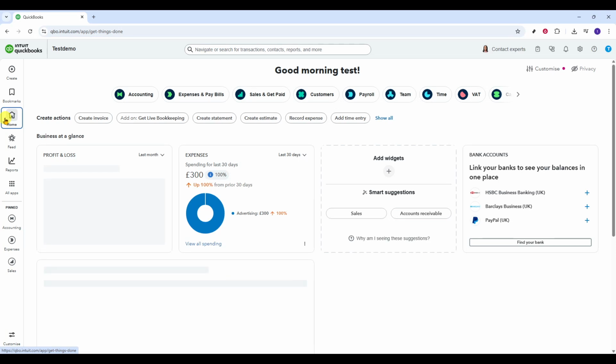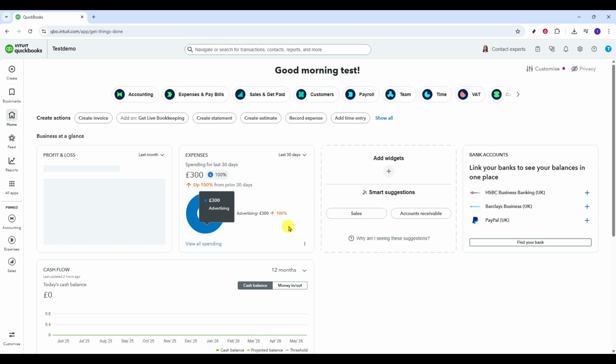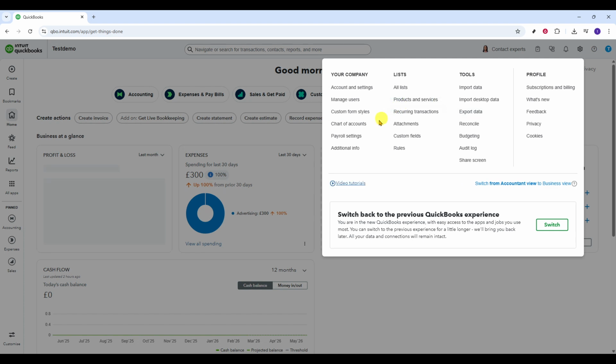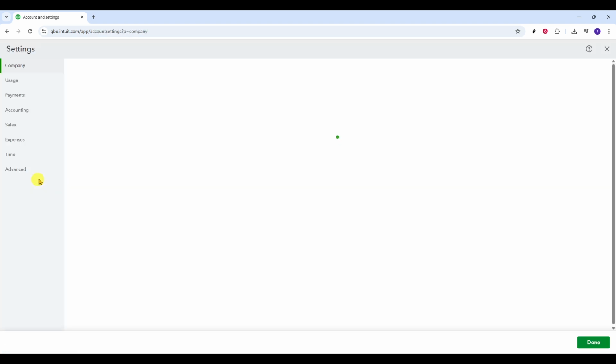In today's video, I'm going to teach you how to change language in QuickBooks Online. If you work in QuickBooks Online and don't see your preferred language available in the product settings, there's a quick workaround using your web browser's built-in translation. It won't change the language for the entire company or other users, but it will translate what you see on your screen, which is perfect for day-to-day tasks.